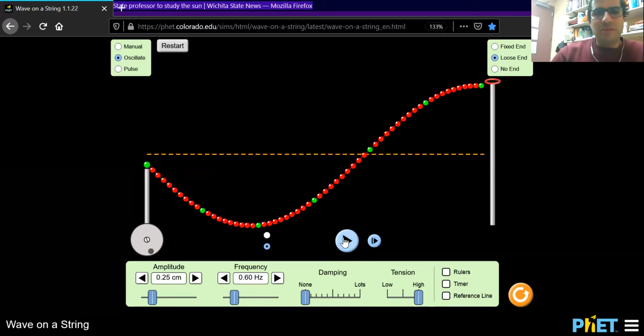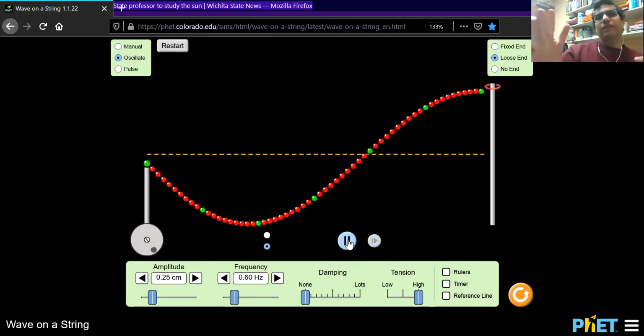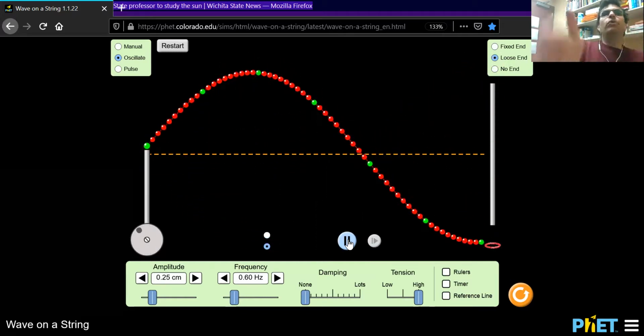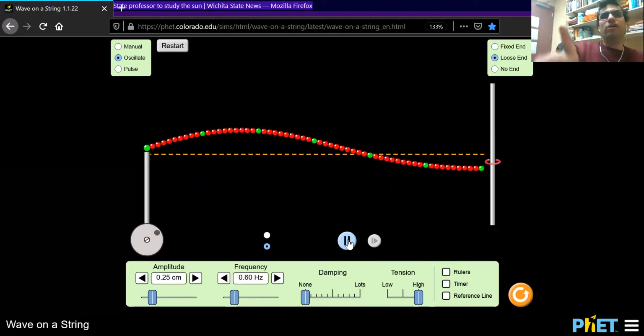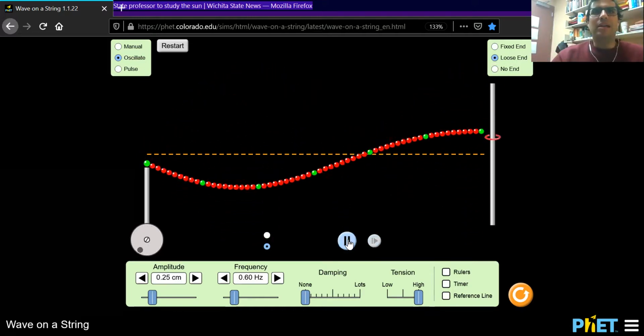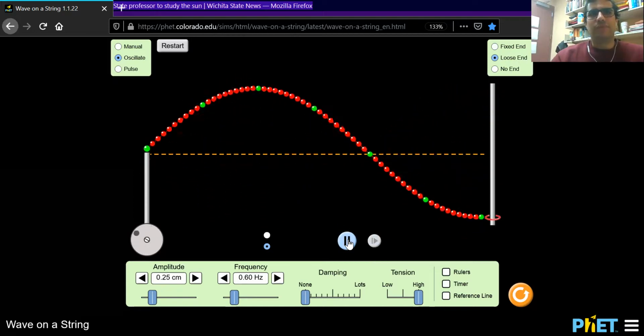The similarity between the standing waves formed with two nodes and the standing waves formed with the node-antinode combination is that each successive pattern is that same multiple, that same 0.4 hertz later. Oh, I didn't mean to pause it, but it's just switched.